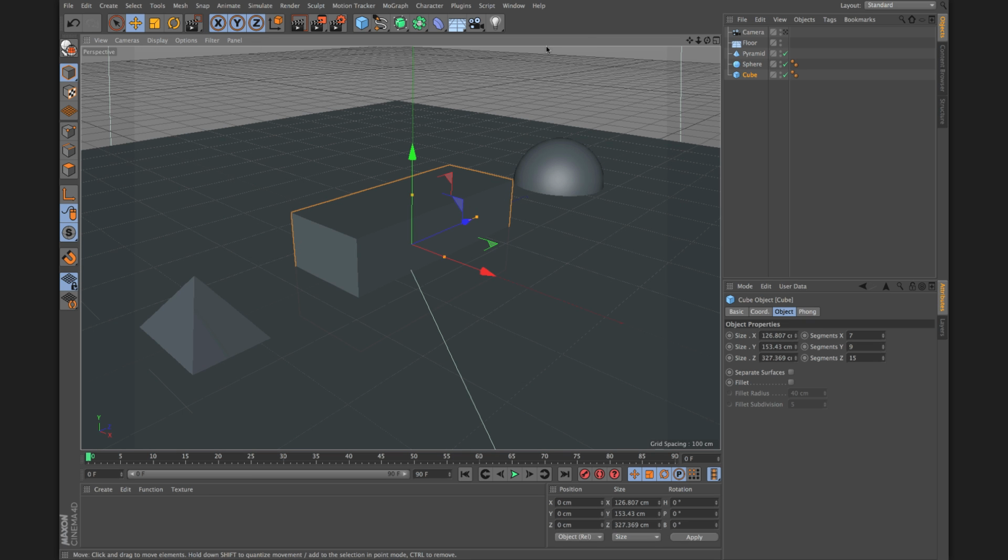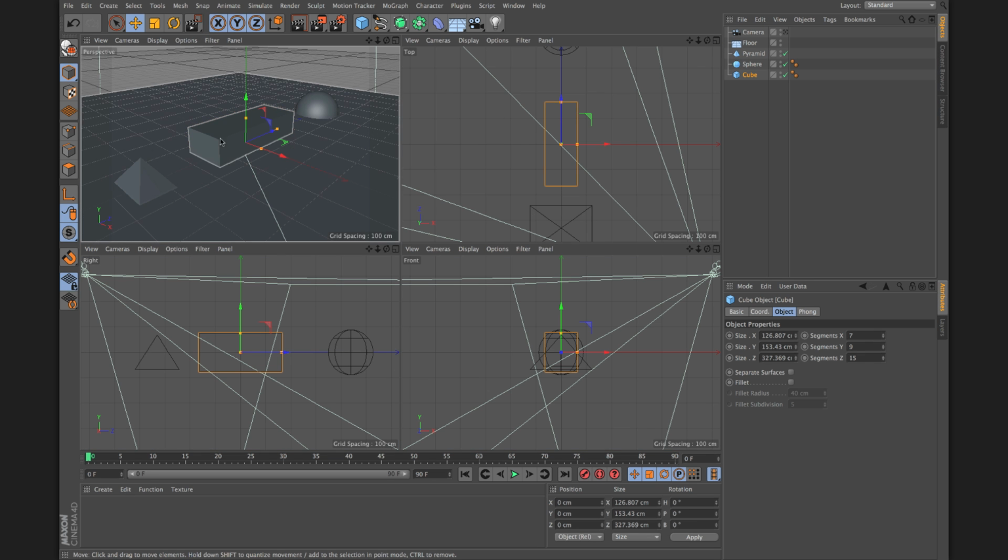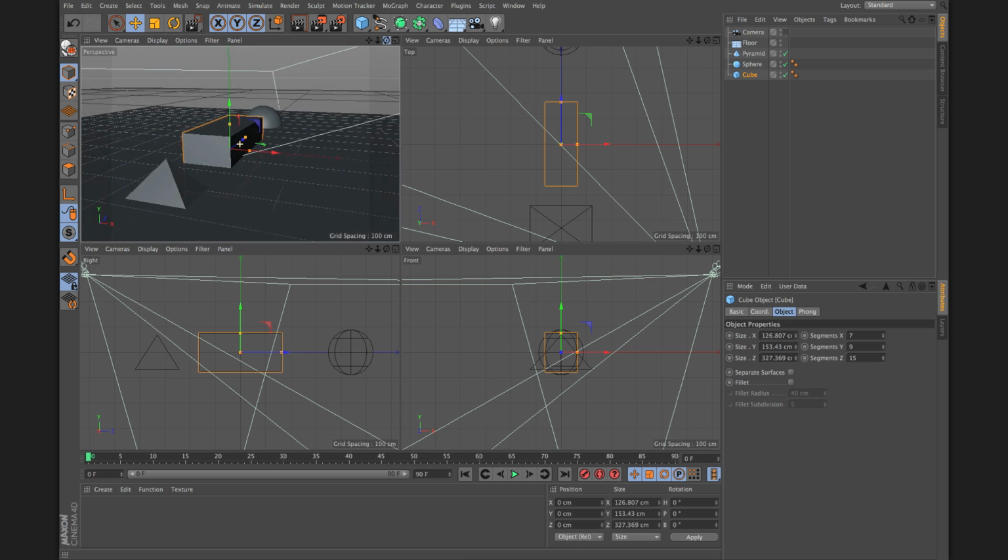Another thing you can do with your viewport is to separate it into different layouts or views. You can do that by clicking that button over here, and now you see that our viewport is separated into four different views, and each view shows a different perspective. Right here we have our default perspective.